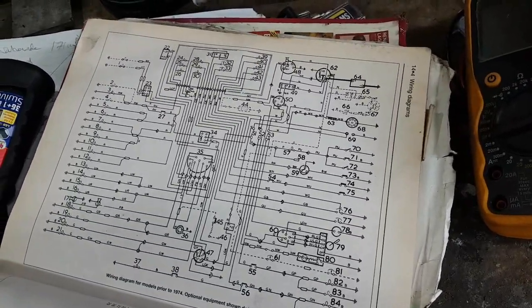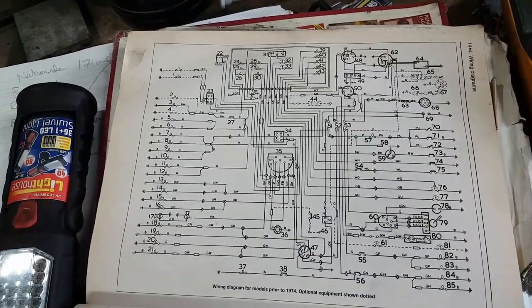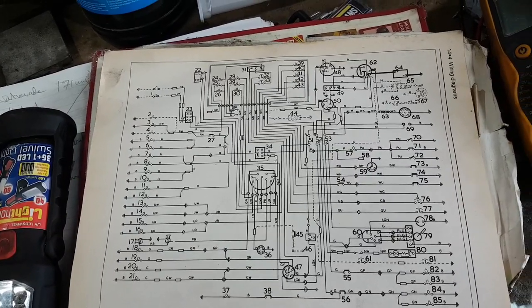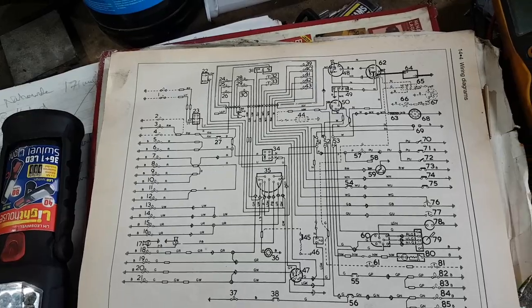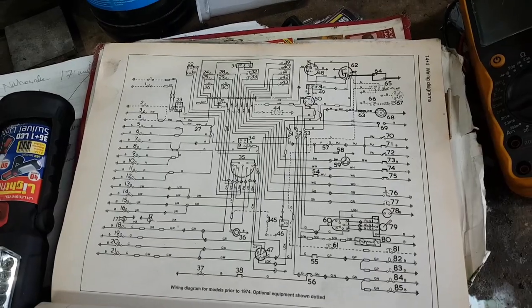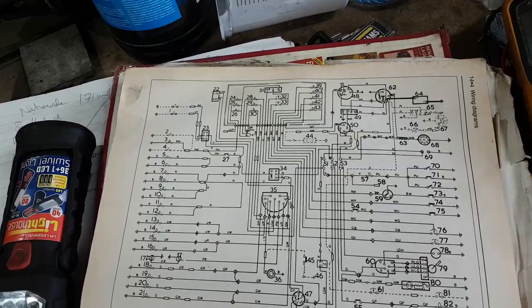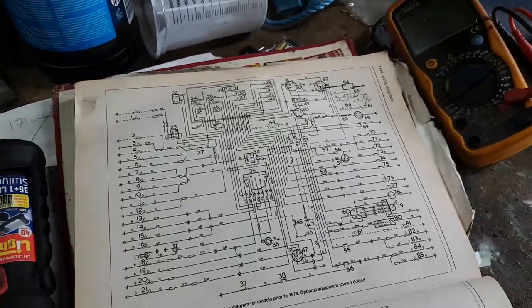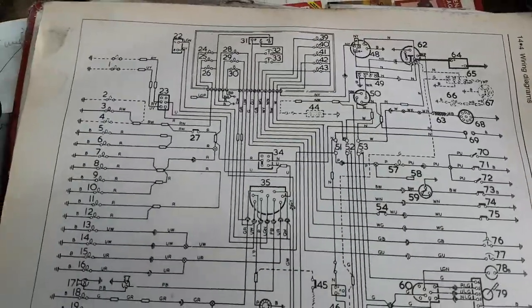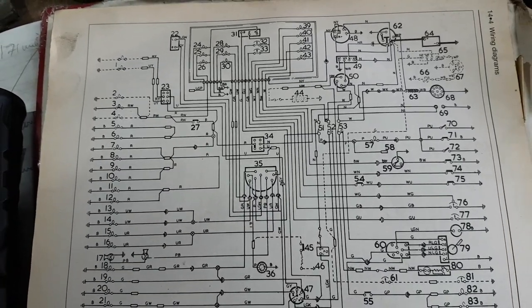And so basically, when you're working your way through one of these wiring diagrams, which looks like a big bowl of spaghetti with some bolognese and meatballs on the top, what you really need to do is to understand the way a wiring loom works. So if I look at the primary circuit, being the battery, the starter motor, the alternator, and the ignition circuit, and then we've got secondary, which are those that are controlled by the ignition circuit, and then we've got the accessories, which are all the odds and sods that flick the lights on, indicators, radio and stuff like that.